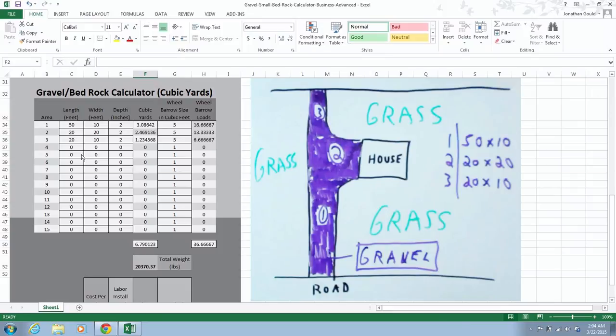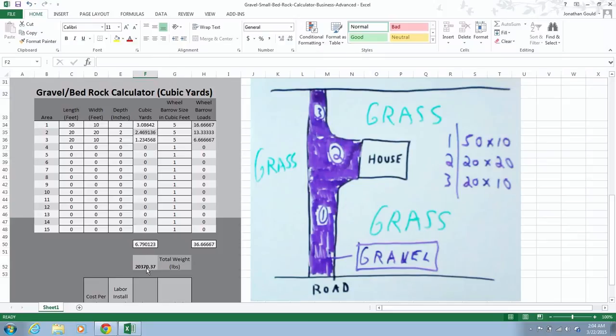Now you're not going to be able to enter anything in this one because the default one is the above, but it just automatically transfers all the dimensions into here. So notice it's 6.79 cubic yards that would cover the same areas. And the wheelbarrow loads are going to stay the same because the dimensions are the same. It's just the total cubic yards versus total tons that is going to change.